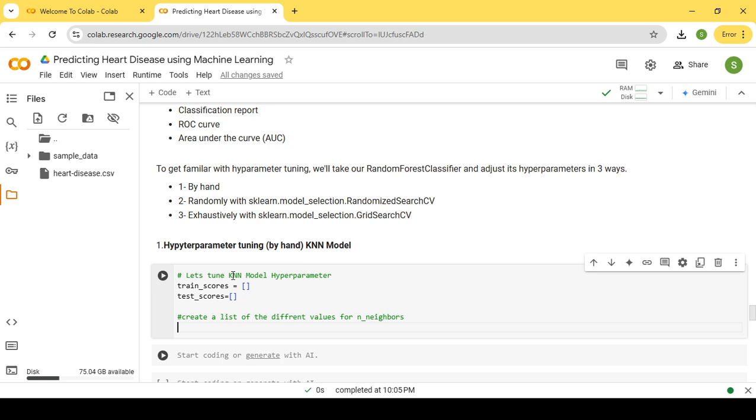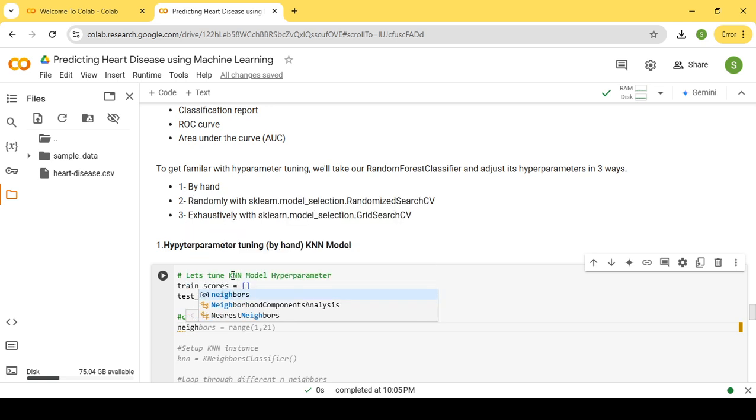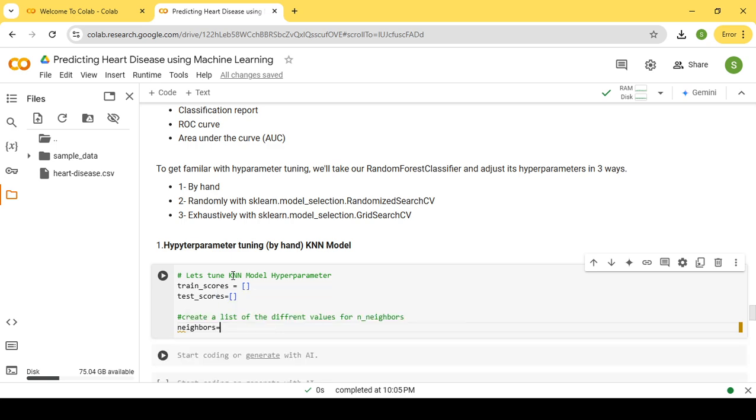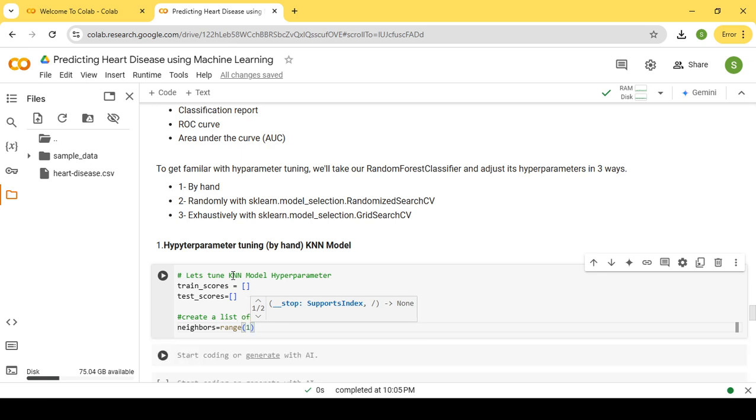To do that, we're just going to define neighbors equal to a range. That range has to be from 1 to 21.